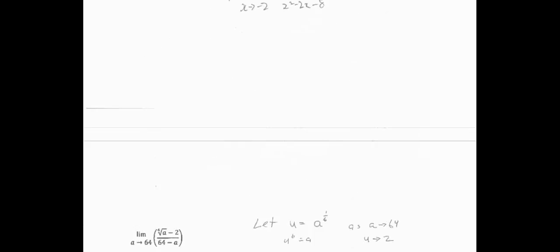I think that one was pretty well done. Overall, the quiz was really well done, in fact. These substitution ones can be a bit tricky. So first of all, what we want to do is substitute something for this, because it's kind of messy to work with rational exponents in these.